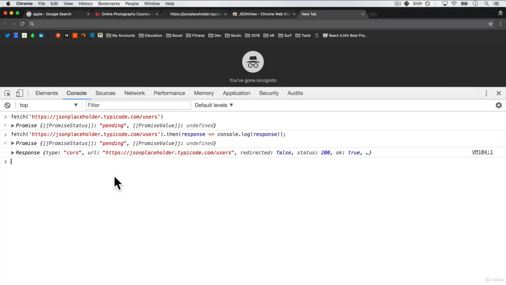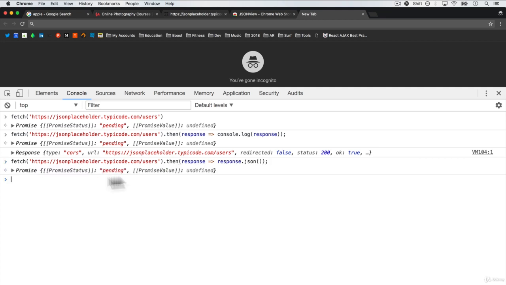Let's see. If I go back to that request again, I get a response. If instead of console logging, I say response.json, in that case, I get a promise again. So that means we need to do .then to receive whenever this returns the promise, which is the value.